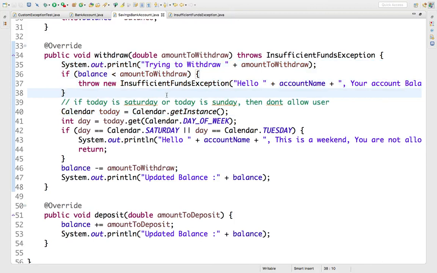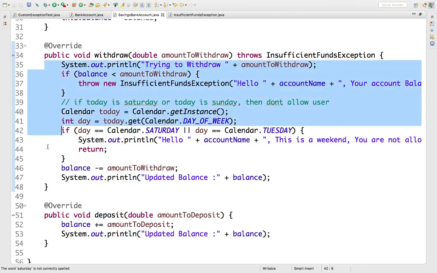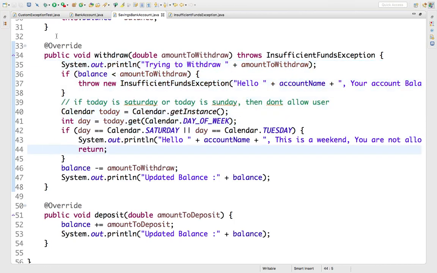Yes, this is a type of exception. Yes, that is a class which we have created, and it's a type of exception class. When the condition is satisfied, like over here, the condition says that if the balance is less than the amount you try to withdraw, then the withdraw method should tell the caller who is calling it that you don't have sufficient funds. That can be done with the help of this exception which is being thrown. It says that your balance is low, insufficient fund exception.